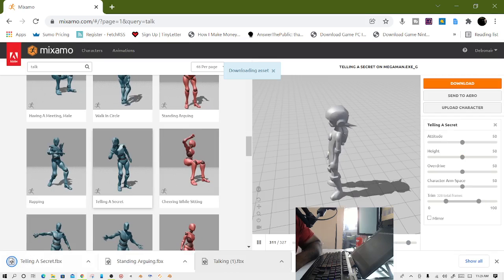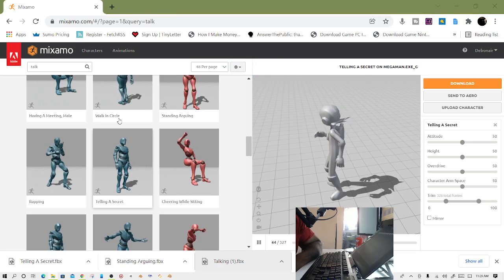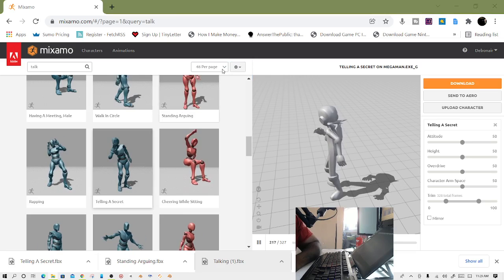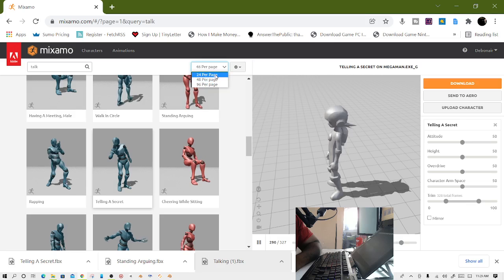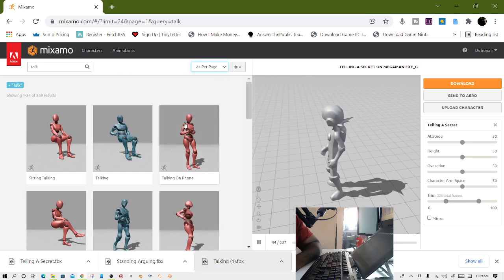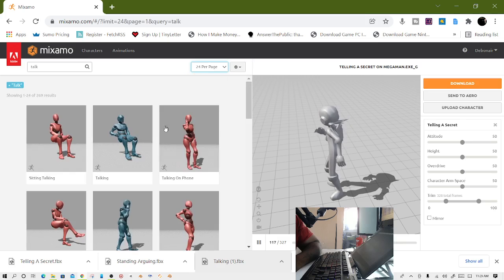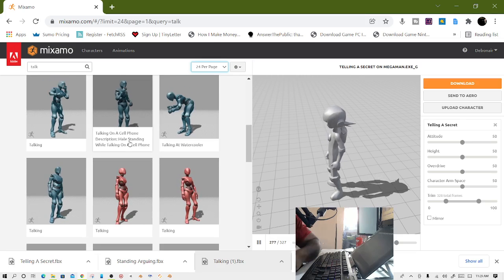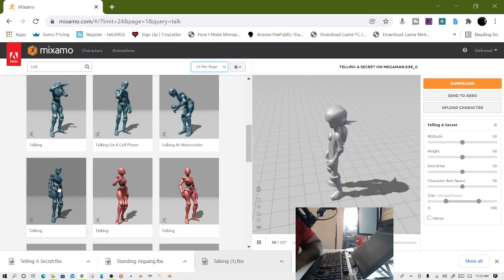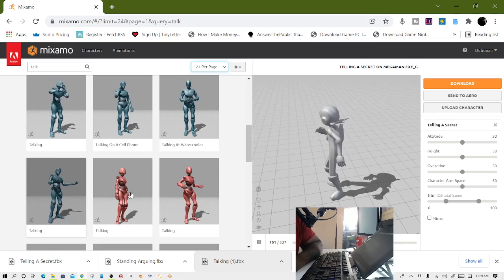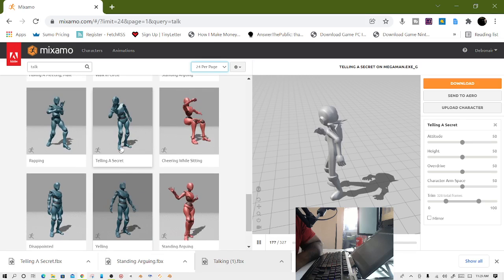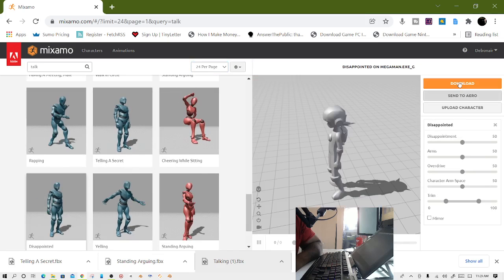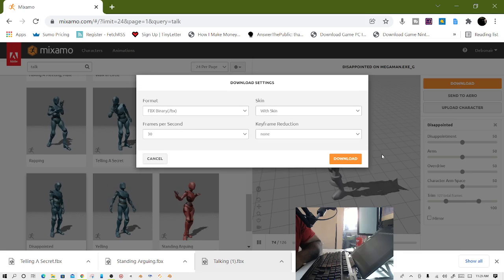Please excuse how slow everything is running now. But this is kind of what happens. Matter of fact, I think I could limit this to 24 per page, and maybe that might assist us, just a wee bit. Let me see. Okay, that's a little better. I think I have this talking already, but I'm not sure. I'm hoping that I do. Telling a secret, cheering, yelling, disappointed. Ooh, disappointment. Yeah. Oh, all rats.